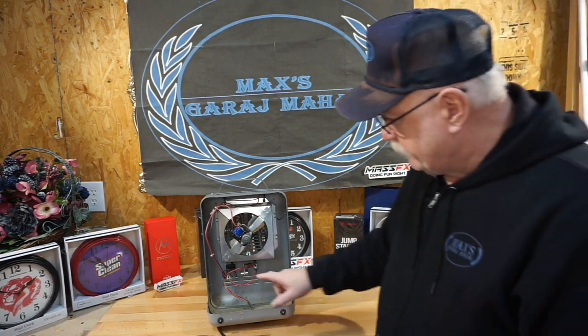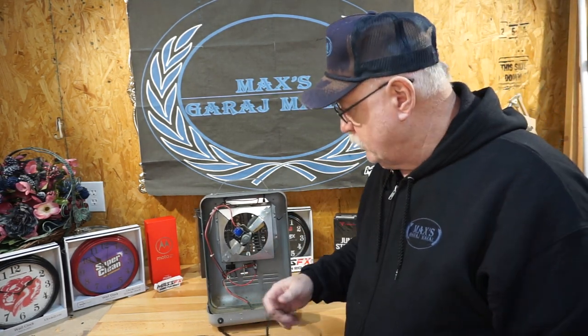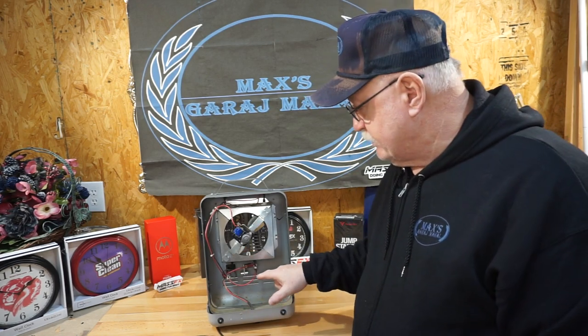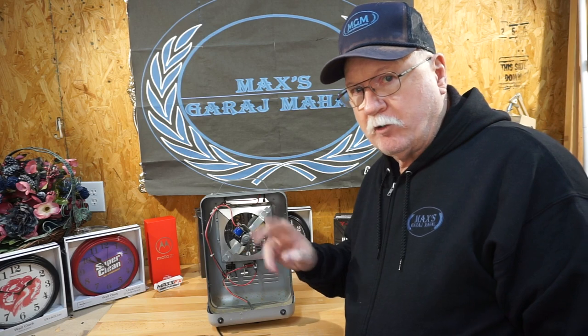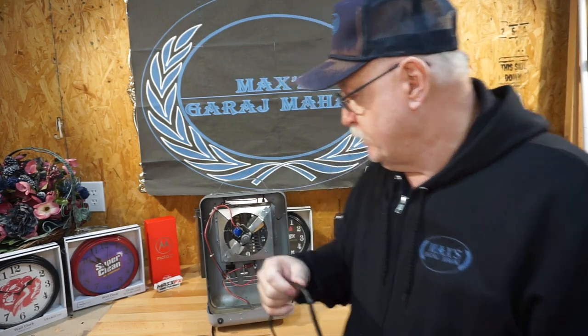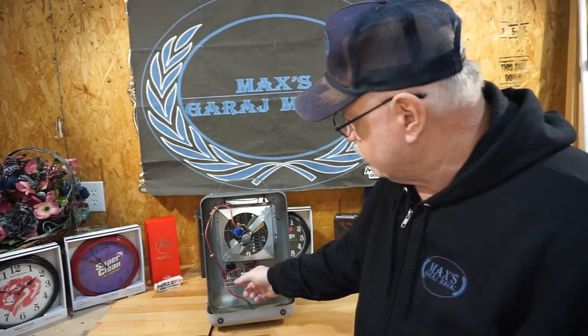So here lies the problem — it's the same thing as normal. The thermostat on this thing is also a momentum arm switch, which means if the machine gets tilted forward or back, the little weight in there is no longer in line with the machine, so it breaks open, forces open the contacts. Well, it can't do that for some reason. I would say that's because the contacts are welded together.